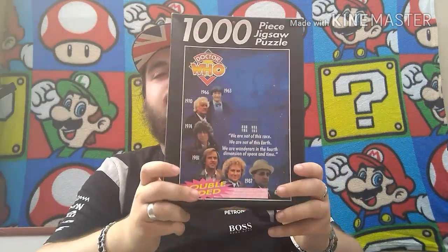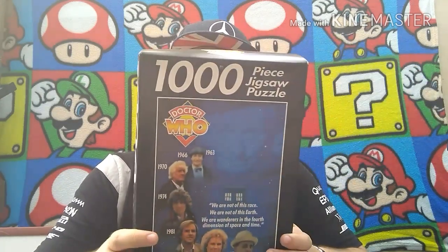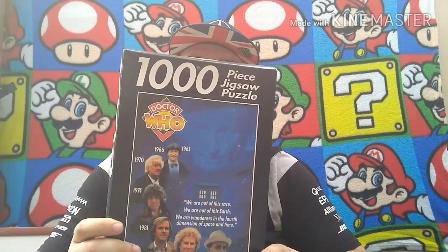So, not too bad. And then I had this, quite a nice Doctor Who puzzle. 1994, 1,000 pieces, so that's going away for winter. Quite nice. Hopefully all the pieces are there. She said it was, and for £1, it was worth the risk. Apparently on the back's all the writers and stuff, so quite an interesting thing to do. Sure I'll find somewhere of doing it.